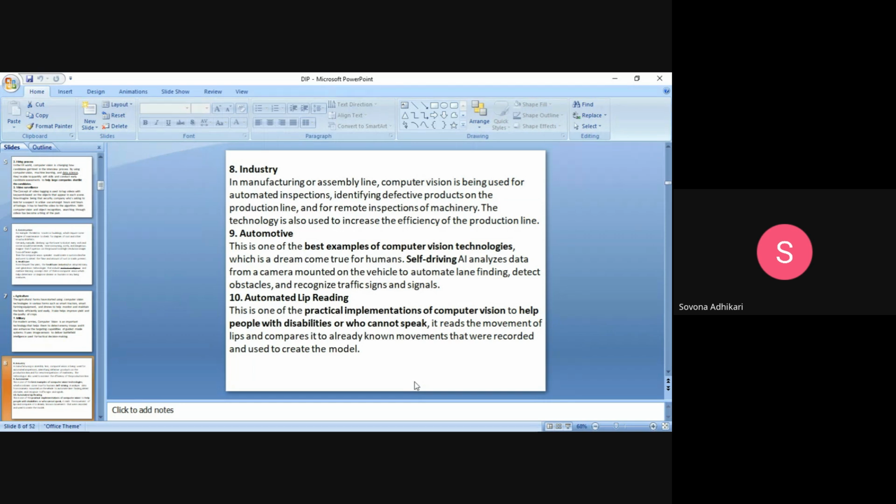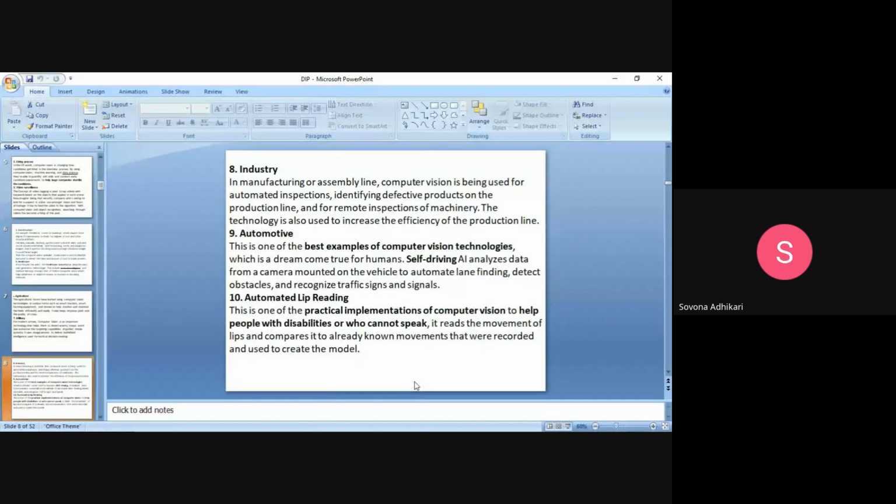Automotive. This is one of the best examples of computer vision technology, which is a dream come true for humans. Self-driving AI analyzes data from a camera mounted on the vehicle to automate lane finding, detect obstacles, and recognize traffic signs and signals.